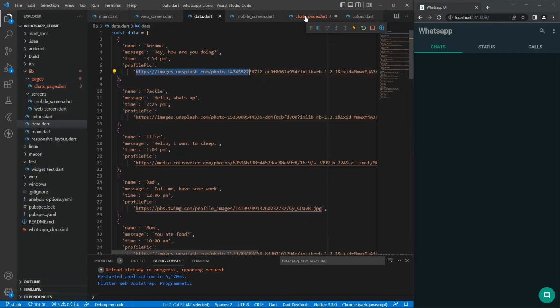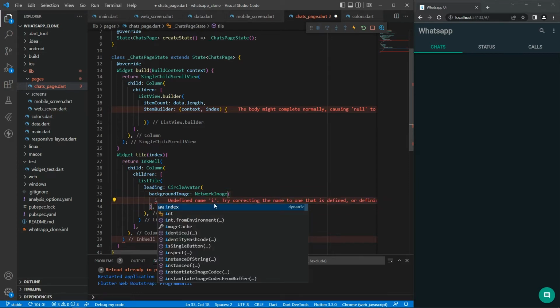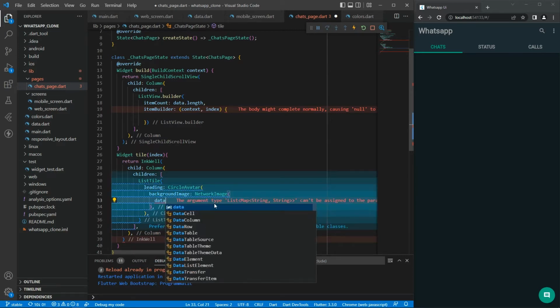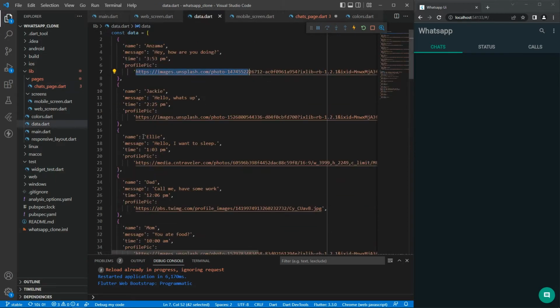So how to access that? First of all we will use info, it will be data, and in the data we want to give the index value that we are getting from the parameter, and then we give it as profile pic, or you can just copy it from here.